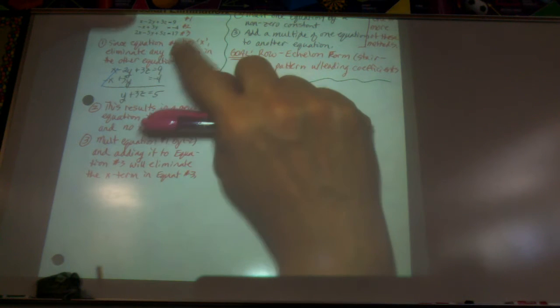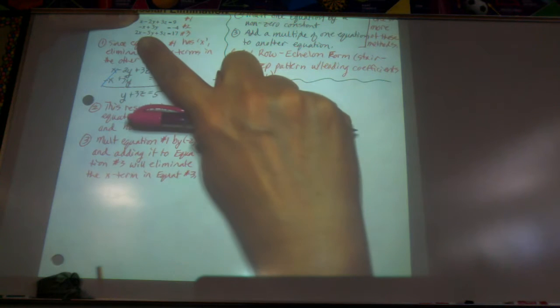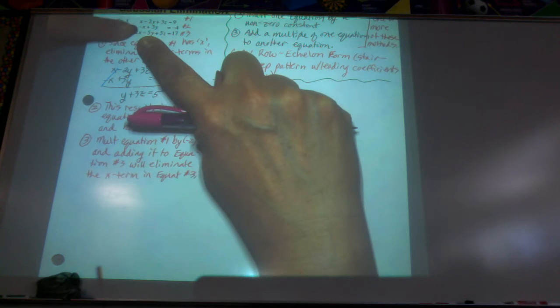Because I'm looking at the first and the second equation, I want to get rid of my x's. Remember, my first goal is to get rid of all the x's in all the equations but 1. So we're keeping the first one because it's got a coefficient of 1, and we're going to get rid of those 2 x's. To get rid of that x, I'm always going to combine it with that 1 I'm keeping. So I'm going to multiply this equation by negative 2, so those will eliminate.